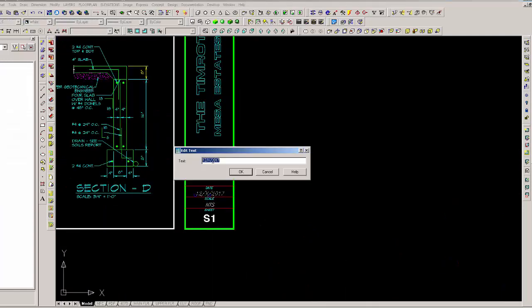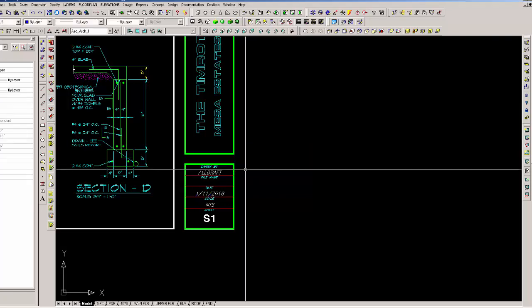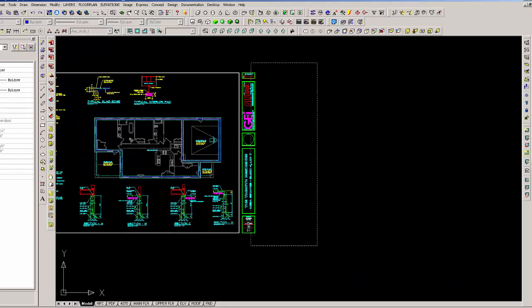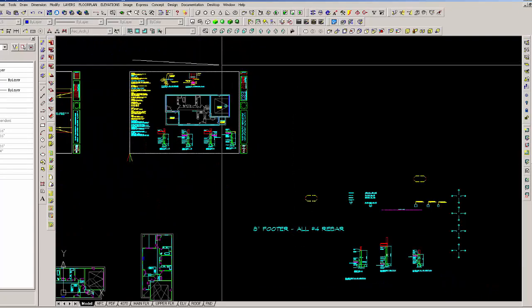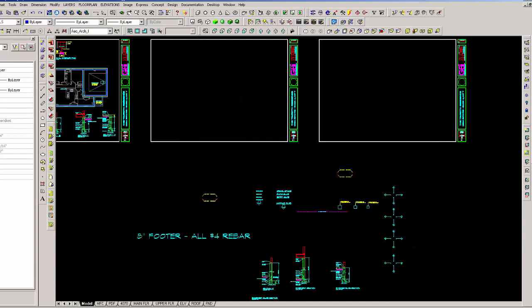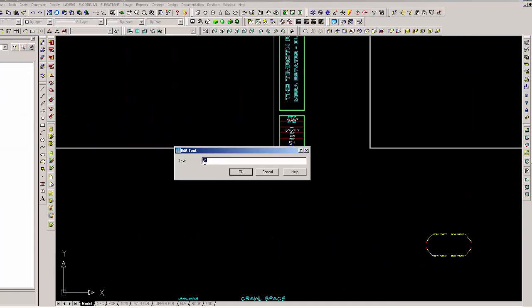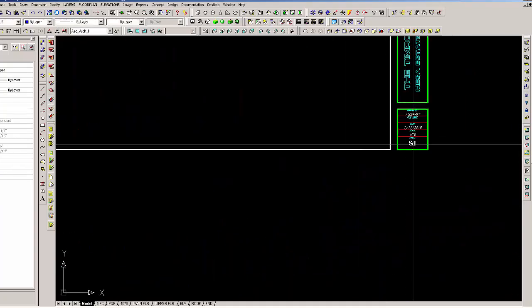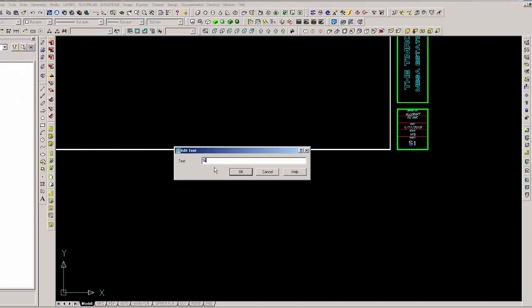Okay, and we're going to update this date, 1/11/18. And then what we want to do is copy this title block over, because we're going to have some additional sheets. That's going to be the truss plan, and the floor framing plan is also going to be included, and that will be an S2 and an S3.